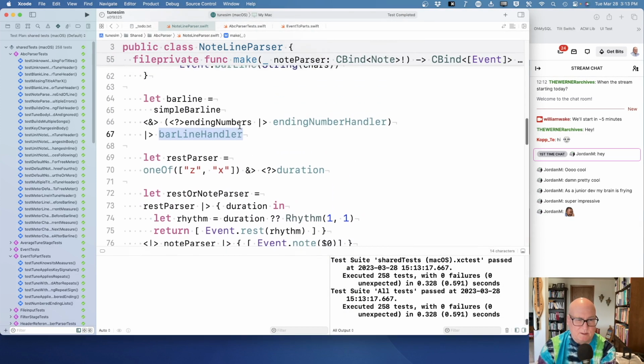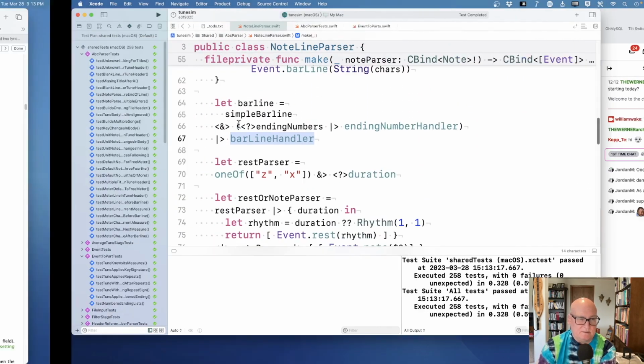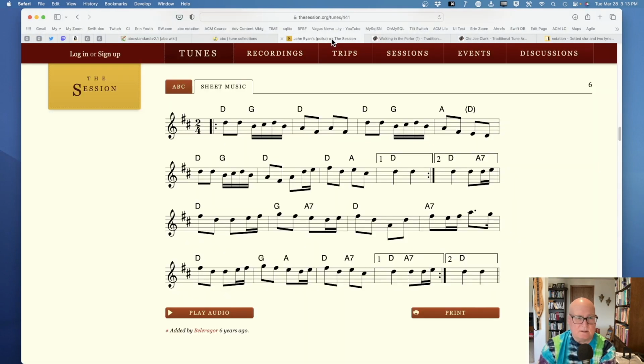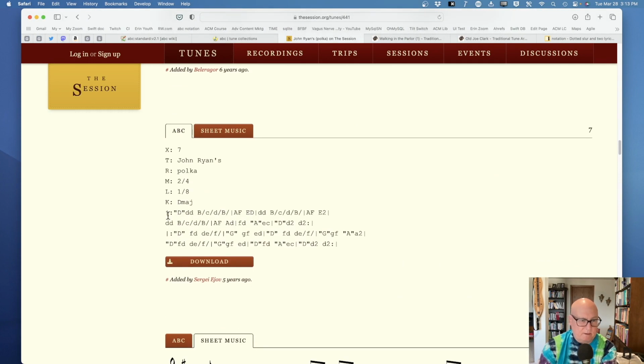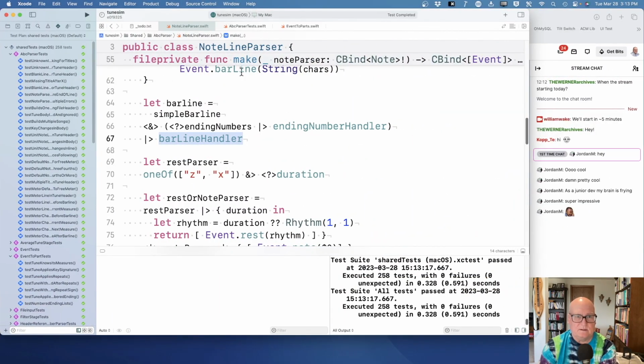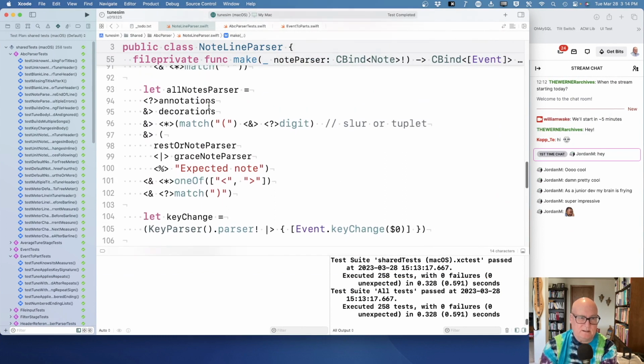Alrighty. So this is kind of the heart or the hardest part of the parsing, the body of these things. That's the parser that handles all this stuff and every variation of stuff for notes and chords and times and rhythms and ties and slurs and all of whatever musical symbols you have all show up in this method, the note line parser. Now at the bottom, it's not so bad.